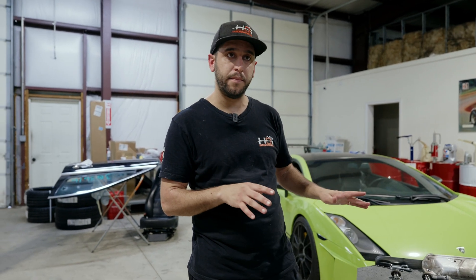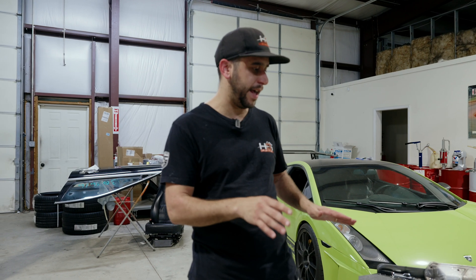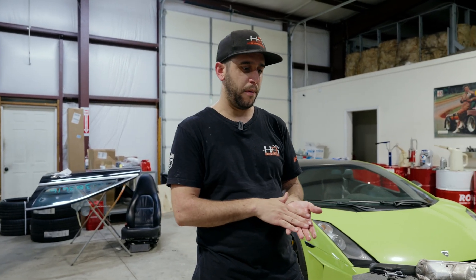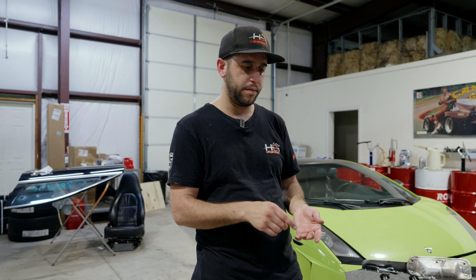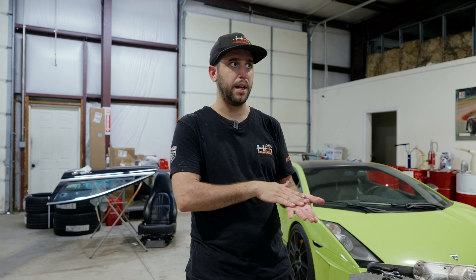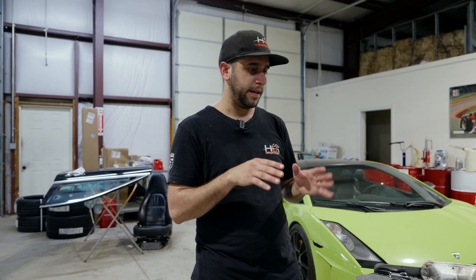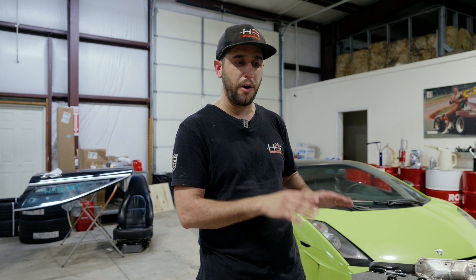This is the first one I've done because every other one's been in warranty and I haven't had the need to go inside these engines. But now that they're out of warranty, I want to start seeing what's inside. I'm trying to figure out, are these engines bad or are they fixable? What I'm finding out is that one little issue does not mean you need to go out and spend $75,000 in parts alone for the engine, not counting the labor, the fluids, all that stuff. This is not going to be a cheap maintenance item by any means, but much, much cheaper than a $70,000 engine.